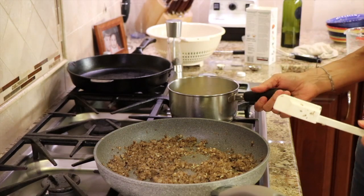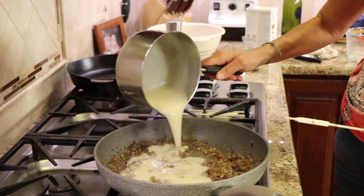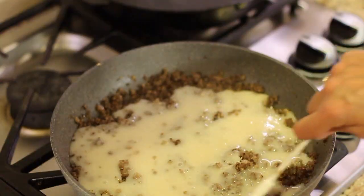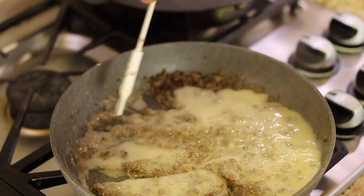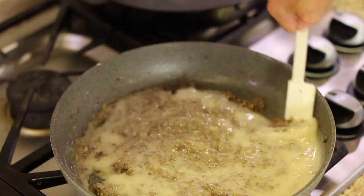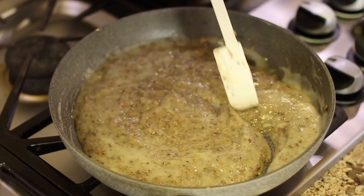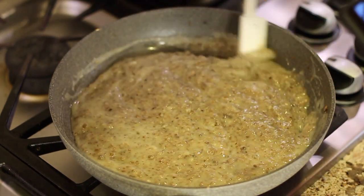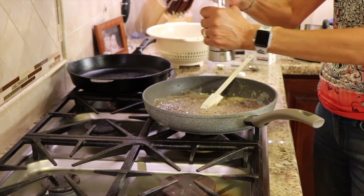All right, so now we're gonna take this and pour it into our mushroom mixture. See how nice and thick that is? Now I'm gonna stir this together. And it's all gonna come together nice and thick and creamy. Now you wanna make sure you get this completely mixed in evenly. And this is what you use instead of canned mushroom soup. I'm gonna add just a little bit of pepper to that.